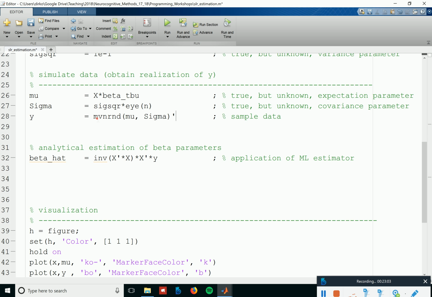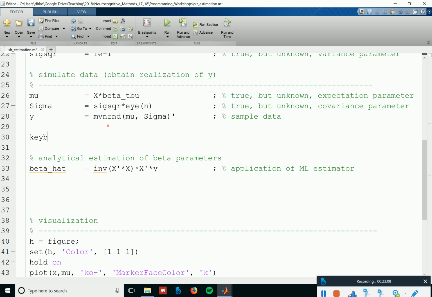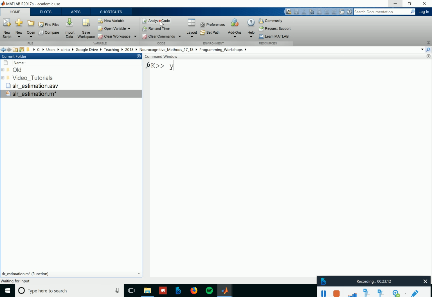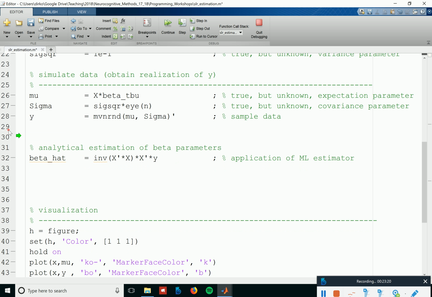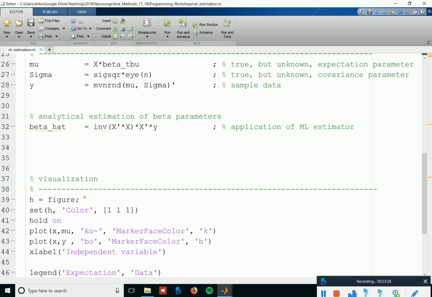If one transposes the outcome of this, then one actually gets y as a column vector, which would make sense anyway, because the outcome of a multivariate Gaussian is always a column vector. And then this formula works. And then we can also plot our predicted data.